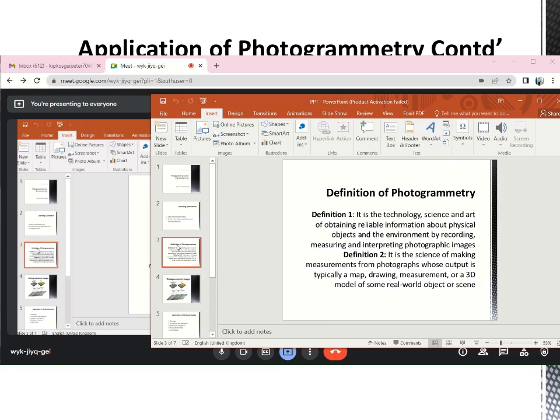Can somebody read for us? Lydia, can you read what is photogrammetry? Lydia? Lydia, are you in class?